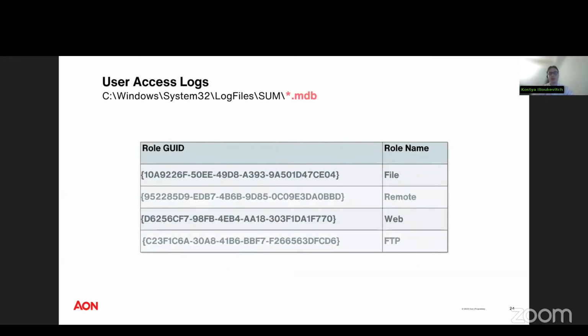And particularly when it comes to our artifact definition, we have a few key roles that we're interested in, and we filtered for them specifically. This would be anything regarding a file server, remote desktop, web server, or FTP server. The most common one that you'll probably come across is a file server, as nowadays almost anything is a file server, especially when it comes to Windows servers. But regardless, that's typically what you would be expecting to see, at least to some level, from a UAL perspective.